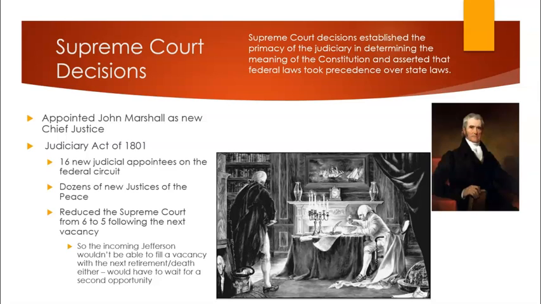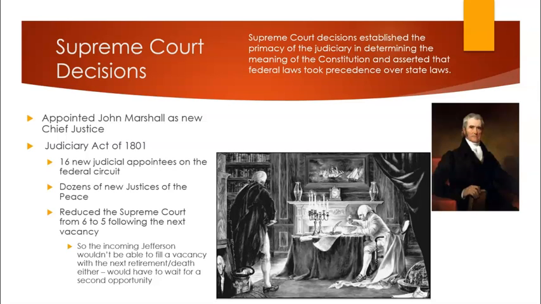Another area where you saw disputes over federal power was in the Supreme Court. First, a little background. In the election of 1800, you had the presidency switching parties from Federalists to Democratic Republicans. The House of Representatives and the Senate will also switch control to the Democratic-Republican Party. But the judicial branch would remain in the control of the Federalist Party because judges are appointed for life, and both Washington and Adams basically had been Federalists.